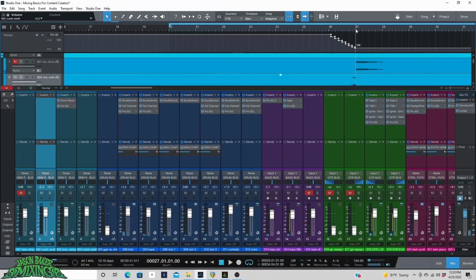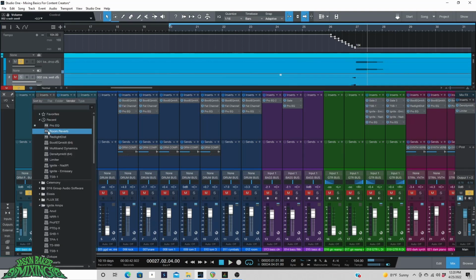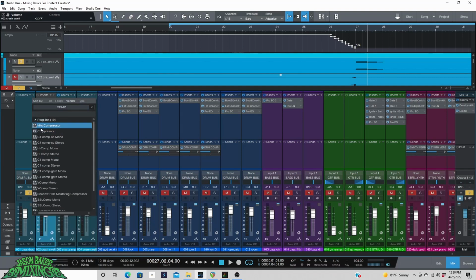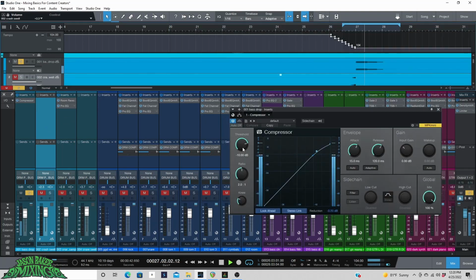Okay, so now we're on to the sub hit. This one sounds pretty processed already. What I am going to do is throw on the stock Studio One compressor. And I'm just going to compress it a little bit.